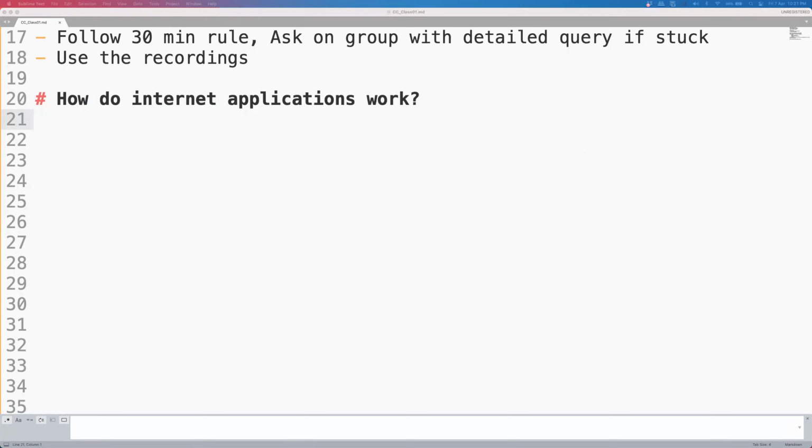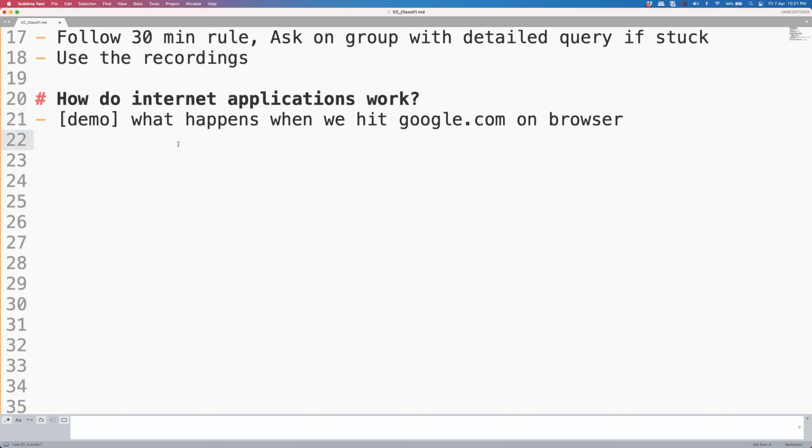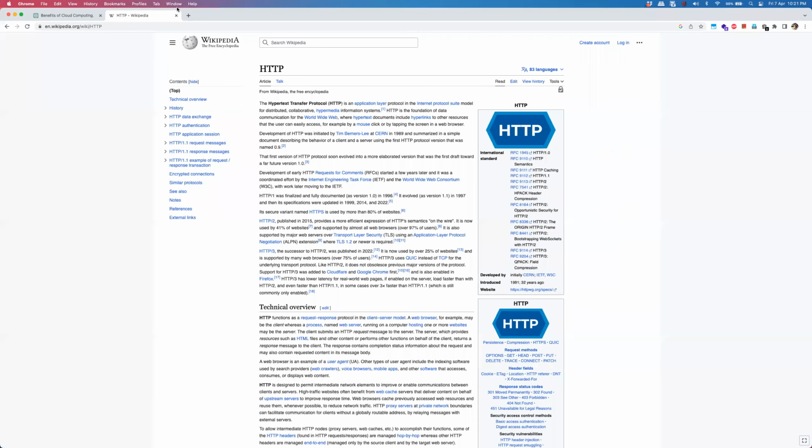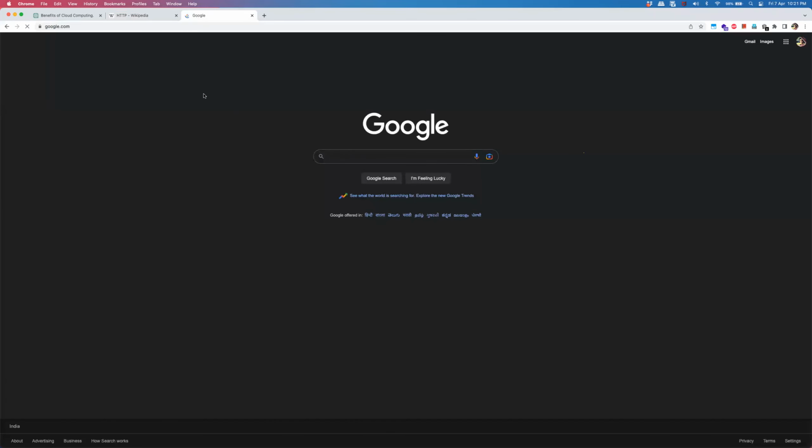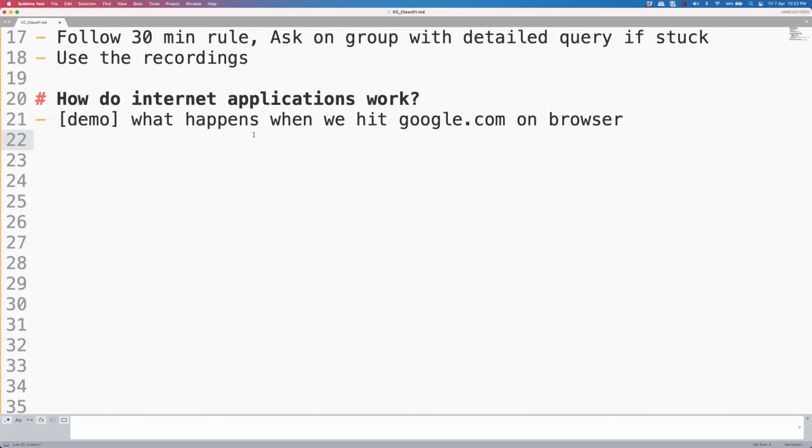What happens when we hit google.com on a browser? What happens behind the scenes? I know if I say google.com, I'll see the search page. What is going on behind the scenes in this process?